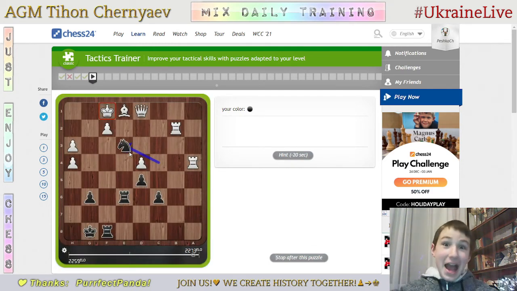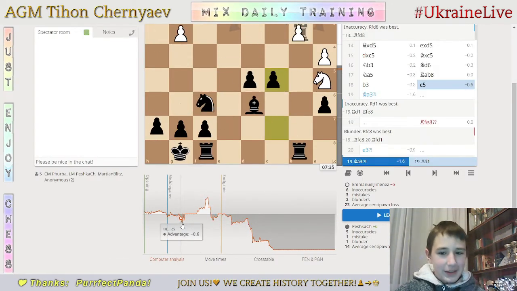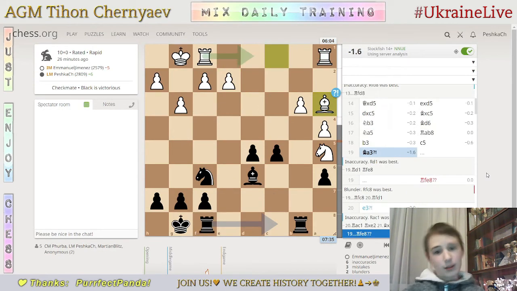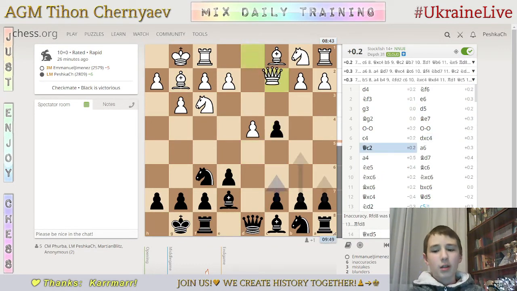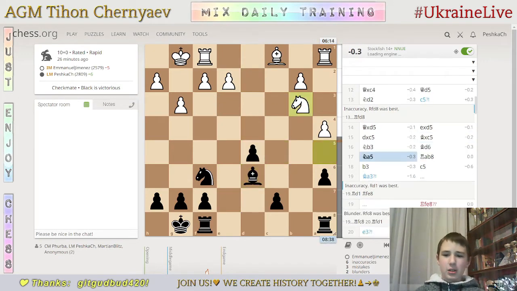Nice! You see? I have quite decent memory. So, yeah, in the game against EmmanuelJimenez, I was better at FC1. Makes sense. 6-3-2 for him, 5-1-1 for me, so it was cut a lot. We were basically equal, I mean, simplified the position quite a lot.